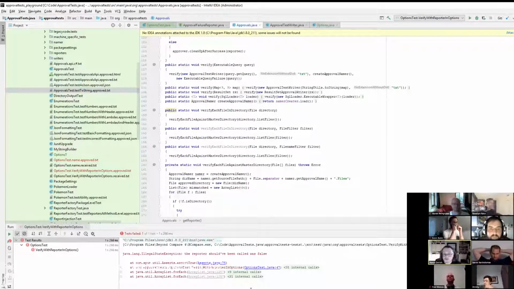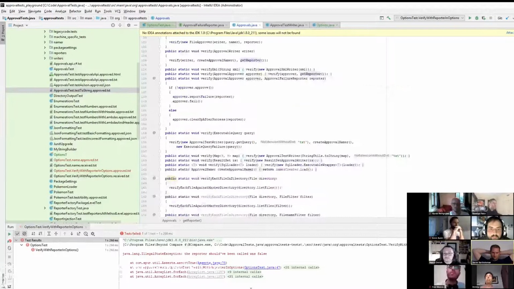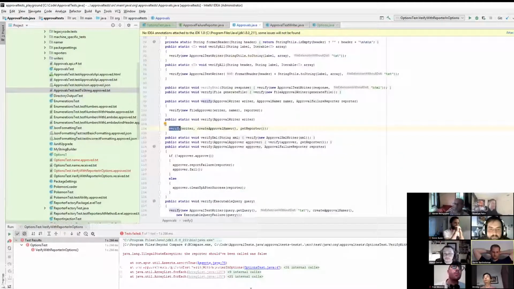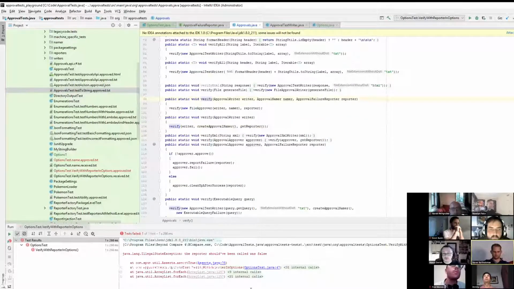Okay, where should I go to? So to the verify function again, you can, for example, go to this line, and then let's have a look at this verify function. What is actually added in from get reporter, just to be sure we're adding the right reporter. So the definition of the verify function in line 104, please. Okay. Yeah. So this gets an approval failure reporter.